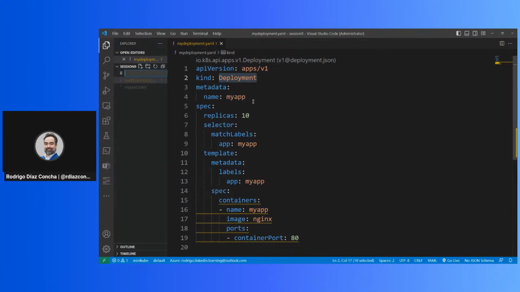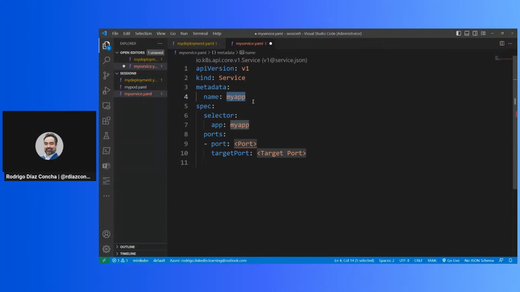So if I create a service, as you can see, I have the selector field and then the label that I want to use. So in other words, if I deployed this service, then I will be able to manage the same pods as the deployment because it's the same selector, okay?